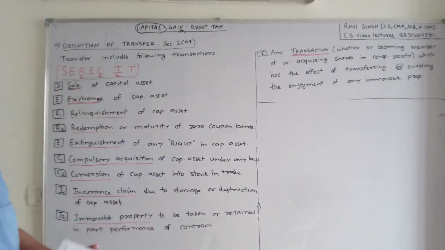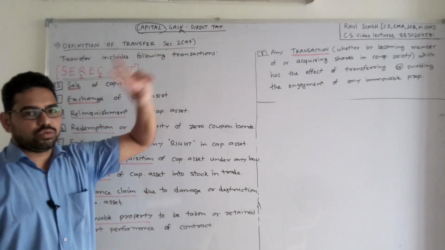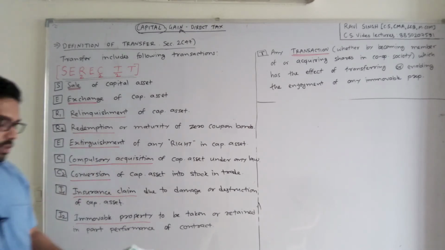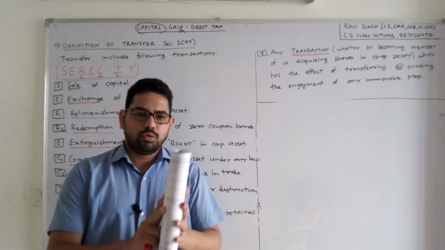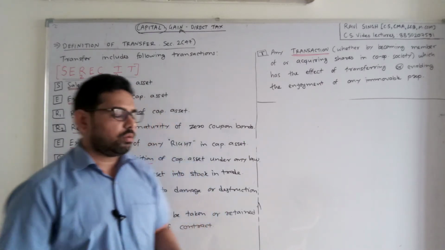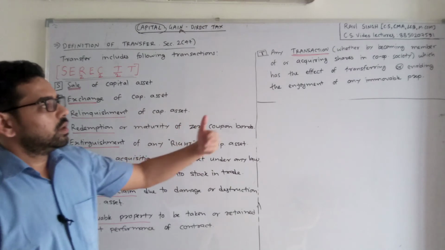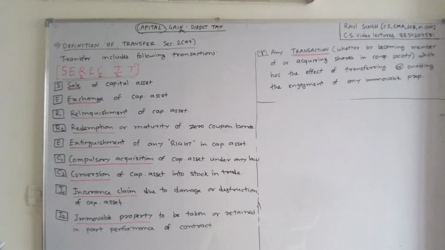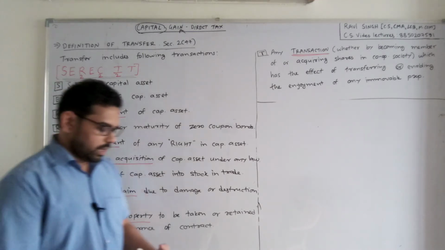ठीक है, तो अभी आपको यहाँ पे कुछ समझना नहीं है, सिर्फ एक चीज़ याद रखनी है, डेफिनेशन ऑफ ट्रांसफ़र इज गिवन अंडर सेक्शन 2(47) एंड व्हाट इज ट्रांसफ़र. ट्रांसफ़र मीन्स सर्किट, और इसको आपको एज इट इज़ कॉपी कर लेना है वीडियो पॉज करके. सिंपली नोट्स में आपको स्पेस दिया हुआ है, आप क्या कर सकते हो, नोट्स के पेज को ऐसे 2 पार्ट में डिवाइड कर दो, हाफ हाफ, और बाद में एक हाफ में पहले कंप्लीट करो, दूसरे हाफ में जो बचेगा वो पॉइंट्स आप लिख देना, क्योंकि एक ही साइड में लिखोगे तो शायद नहीं आएगा, या जैसे भी आपको अच्छा लगता है वैसा कर देना. ठीक है, तो इसको सिंपली कॉपी करो, इसको हम लोग बाद में डिटेल में डिस्कस करेंगे.